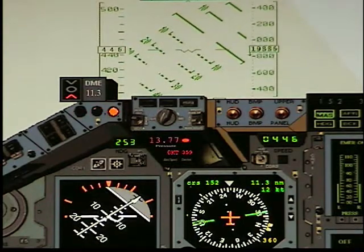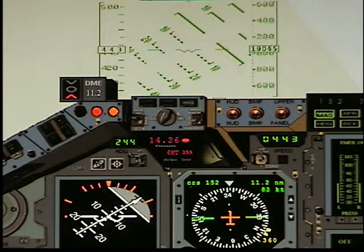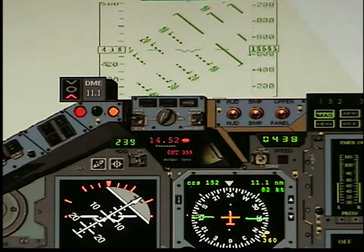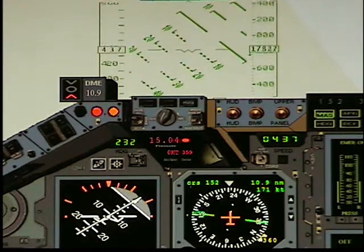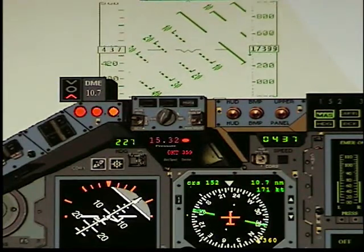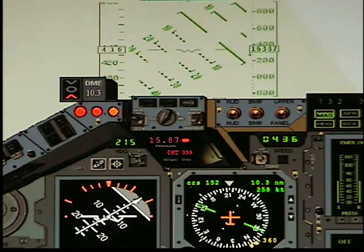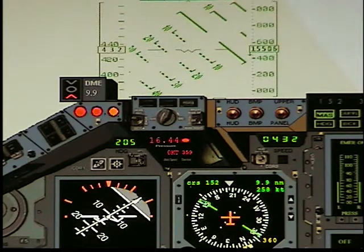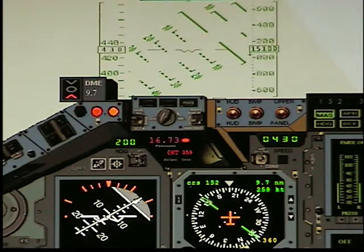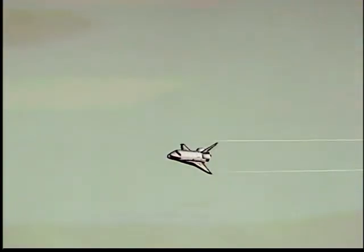Having been on the ground for one of these shuttle landings, that double sonic boom is not something you hear as much as you feel. It's almost as though — and they're in the cloud deck now, probably the lower deck — it's almost like having someone blast a shotgun maybe five feet away. The thing reverberates. You can actually feel it. 420 miles an hour. That's the announcement that the orbiter's coming home.